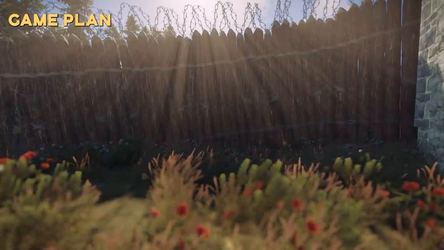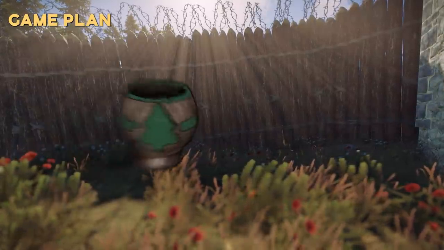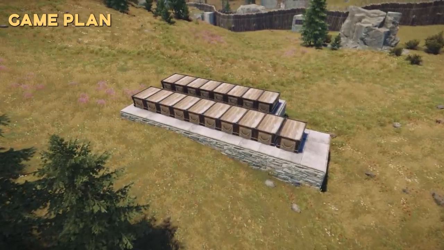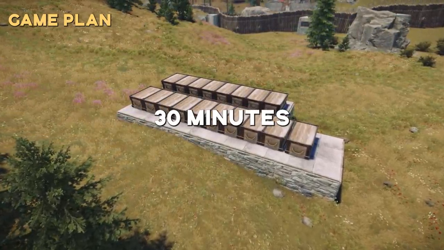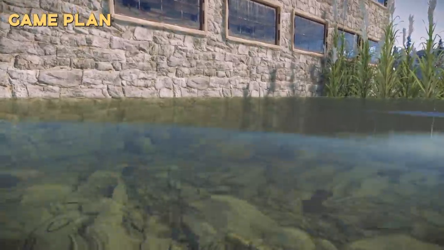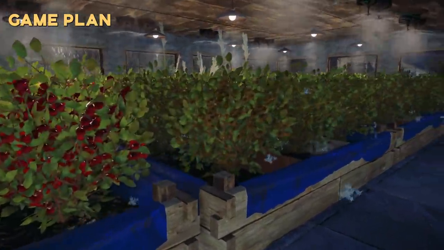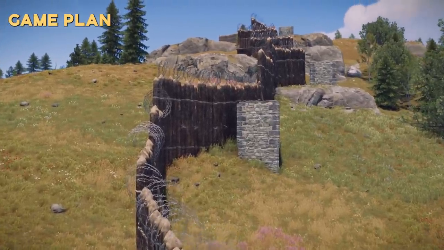The most effective way I've found to get wood is using a pure wood tree and a chainsaw. Using this method, you will get between 8 and 10 boxes of wood every 30 minutes. But for these wood trees, I would need to make my own berry farm, something I've never done before. And so, I had a lot of work in front of me.